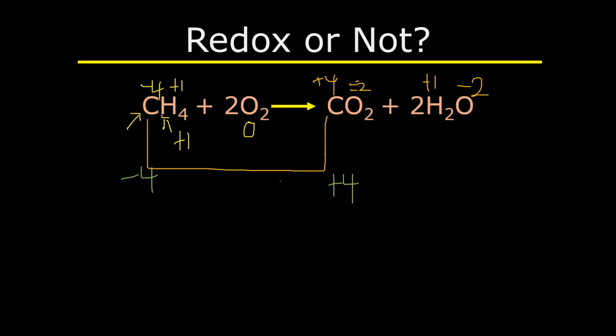So what does that mean? It means that there was an increase in the oxidation state. So that means that this was an oxidation taking place. Hydrogen was plus 1 on one side, and then plus 1 on the other side as well. There was no change in the hydrogen, so we're not going to say it was reduced or oxidized. However, when we look at oxygen, it was 0 on one side, and then it became minus 2 on the other side in both the compound of carbon dioxide and water. So I'm just going to draw a relationship from here to here and say that it was a reduction taking place.